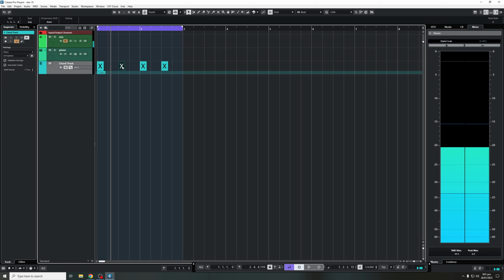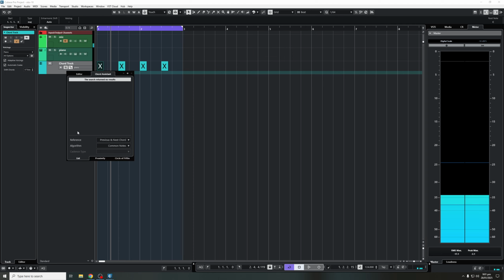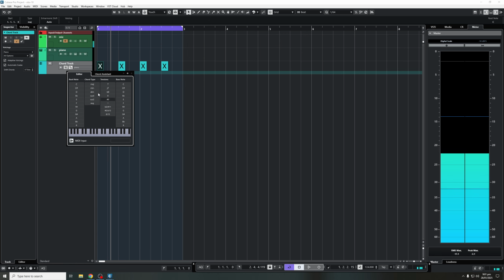Now, when I click on each of them, you're not going to hear anything because there's a big X, meaning we haven't assigned any chords to them. So to assign chords, very simple. You can just double click here. And then this is the menu that will come up generally. And then as you click each of these chord notes or root notes, you're going to hear it being played through the piano. So I'll click now.